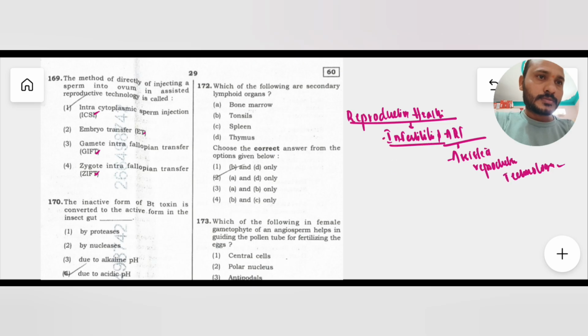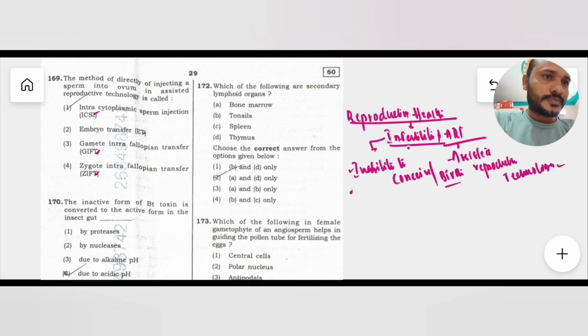So what is infertility? Nothing but the inability to conceive or inability to give birth is called infertility. And there are many reasons for infertility. Already we discussed all these things in a video lecture. On my YouTube channel, if you search infertility and ART by Praveen Naik sir, there are various reasons given. Already we made a video, please watch that. And there is a solution for infertility, meaning infertility can be cured by using a technology. That technology is nothing but ART, assisted reproductive technology.